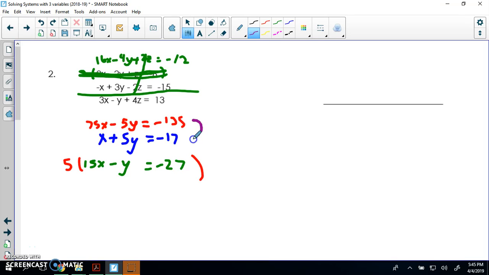Now, if I combine these two, I know you guys are like, what is going on? Those will disappear. And I'm left with 76 x's and a negative 152, which, if you don't believe me, magically happens out to be -2. Cool. X is -2. Woo!